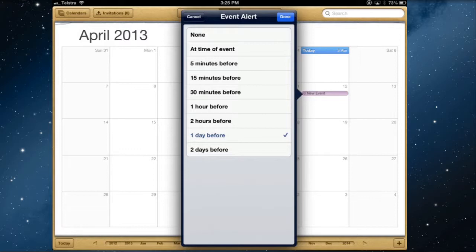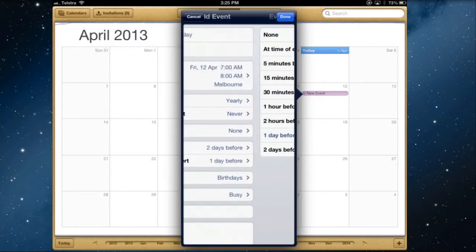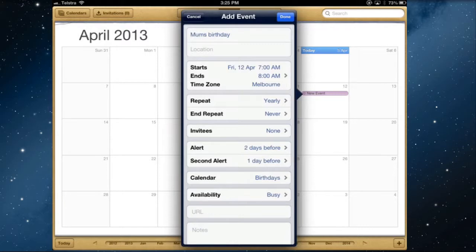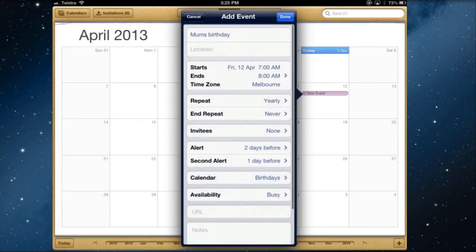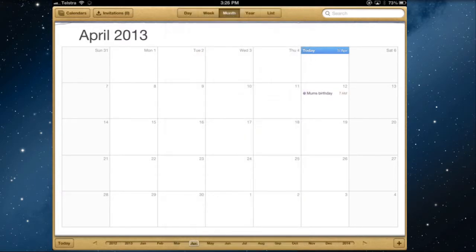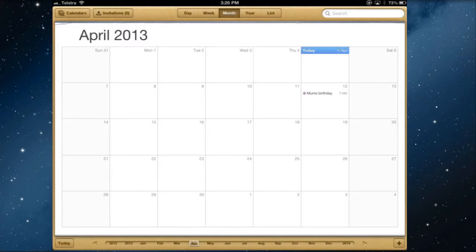So you want to have it the week before or 2 days before, and maybe another alert for 1 day before. I want it to go into the birthdays calendar, so you select there which calendar you want it to go into, and done. And now that event will appear at 7 a.m. and then if there's anything else that comes in on that day, I can still enter it in.